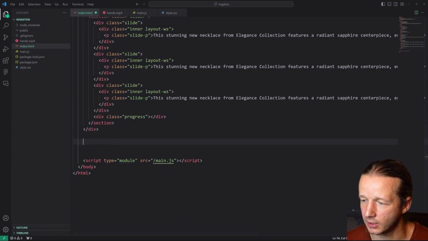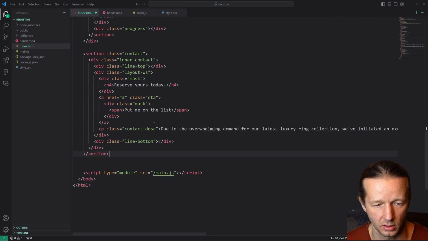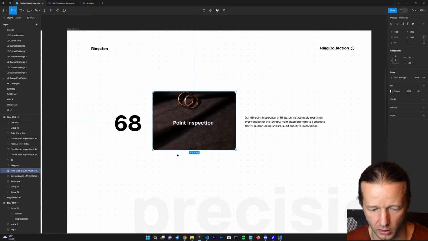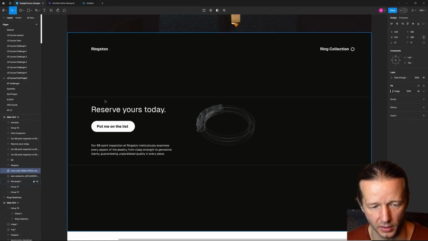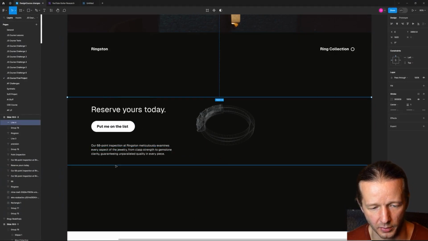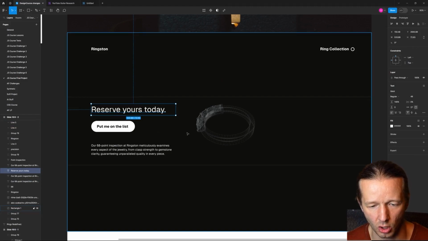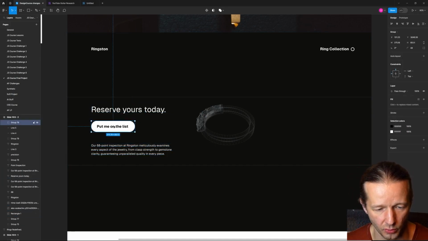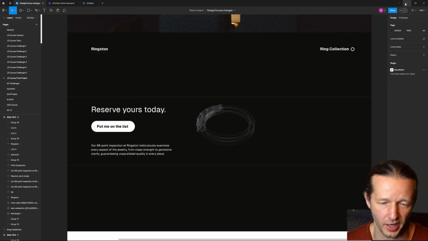All right, after that, we have a contact section. So I'm going to paste this in. All right, so there's a fair amount of markup here. We have a div class of contact, and again, I think I did a quick design here. Yeah, this is the markup for this. So we kind of have a line at the bottom and top like a border. We have 2 columns, or really just 1 column, and then we're going to bring the ring graphic in wireframe format, and we'll have it come back into the viewport and animate. And then we have just 3 rows and 3 elements right here, which will reveal based on scroll.